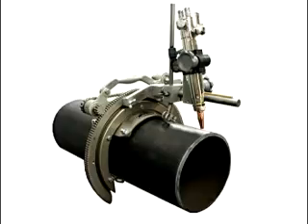The revolutionary patented pro model torch with out-of-round capability combines the features of the old style rack adjustable torch arm and an out-of-round attachment. The accessory keeps the torch at a preset distance off the pipe surface by compensating for oversize, undersize and out-of-round pipe. Because of its ability to rack the torch up and down and along the pipe surface, it is an excellent tool to use with a plasma torch.